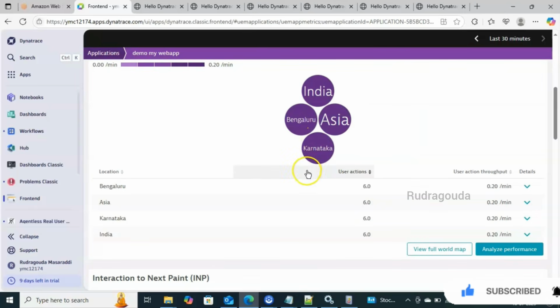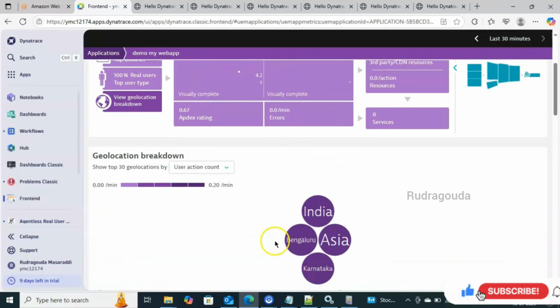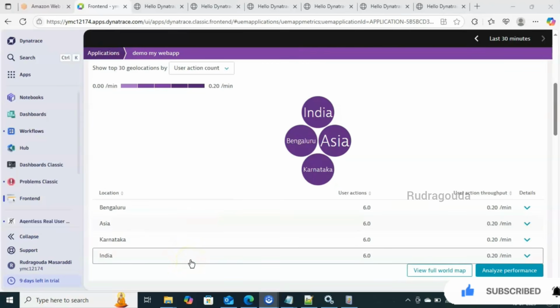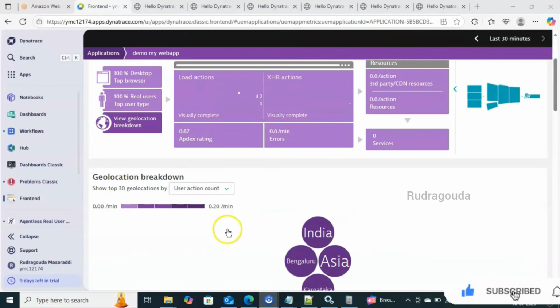If any users connect to this web page from outside Bengaluru, that information also gets stored here. Like this you can easily understand the geographical location details, like from which locations our users are more. From this we can clearly understand the traffic, whether traffic is high from Asia, Africa or America, so that we can clearly get the picture about the traffic information, right?